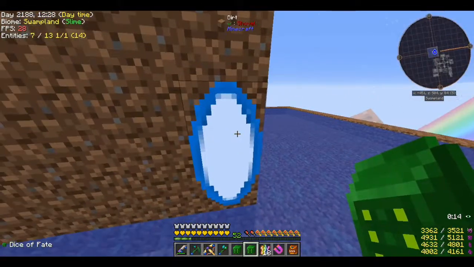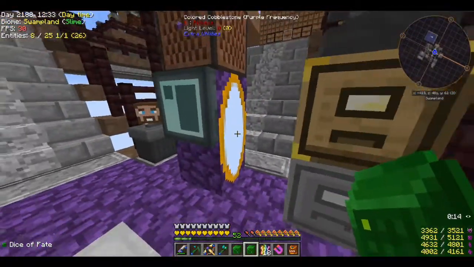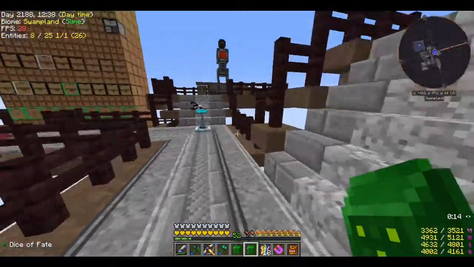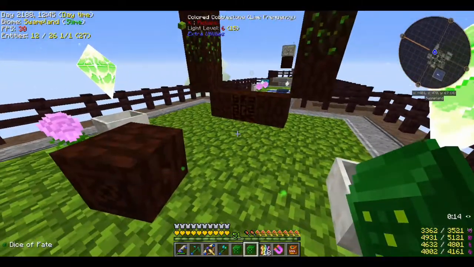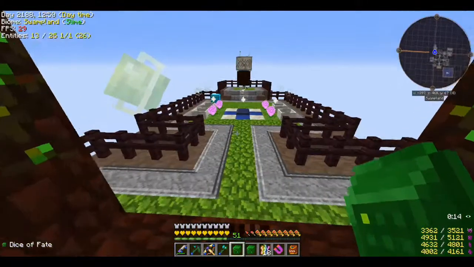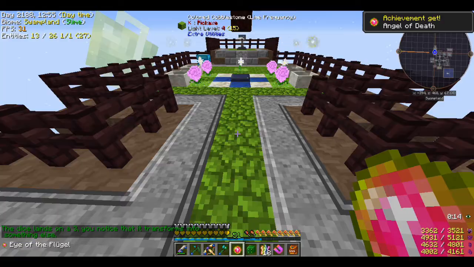And then this is basically just so I can get back and forth really quickly and not have to fly over there every time. I just happen to use the portal guns to do portals. But yeah, so I've got these 6 dice. Now these dice are supposed to give me the specific items from Botania. So let us see. Oh, I'm donating, and I don't want to donate yet. So let's see. Boop. I got the Eye of the Flugel.